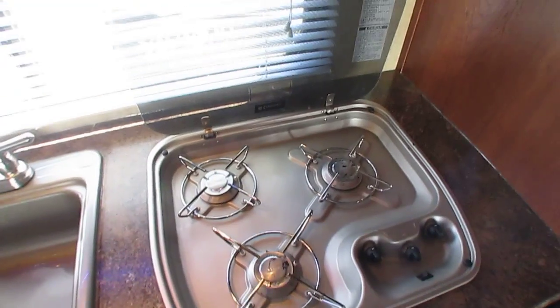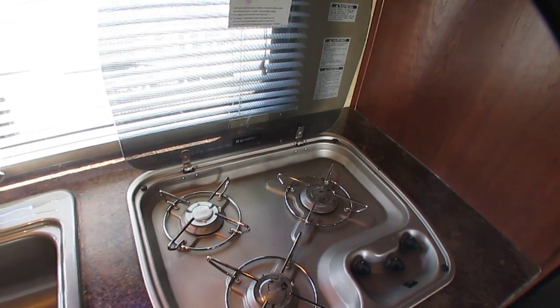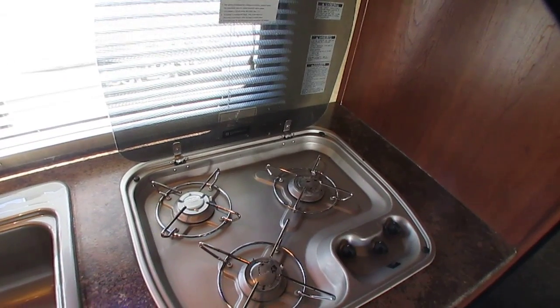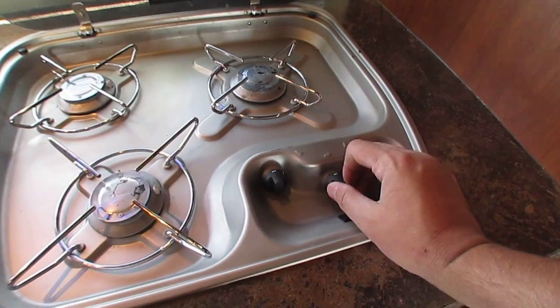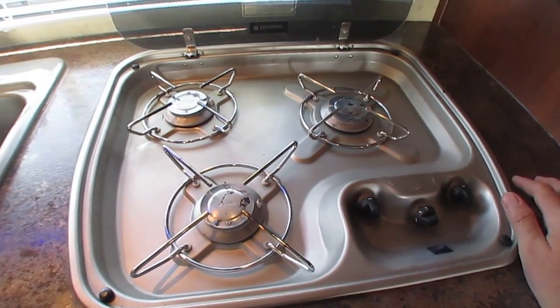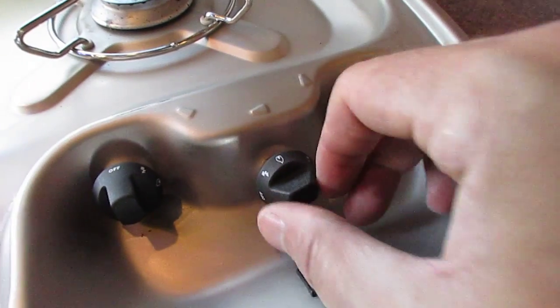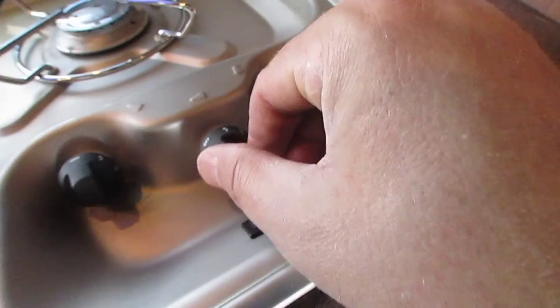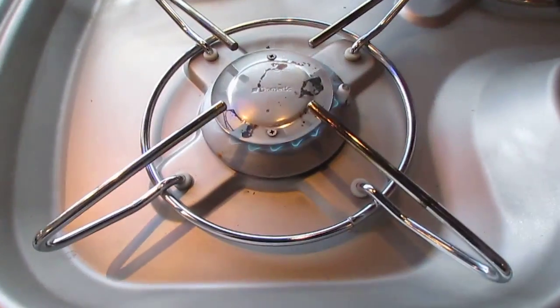You know, with the traditional ones with the knobs on the front, if you rubbed against those knobs walking back and forth, you'd smell gas. These right here are so safety conscious. You can turn this thing on high. There's no gas. The only way any gas will come out is if you go to the light button and you have to press and hold it while flipping this switch.